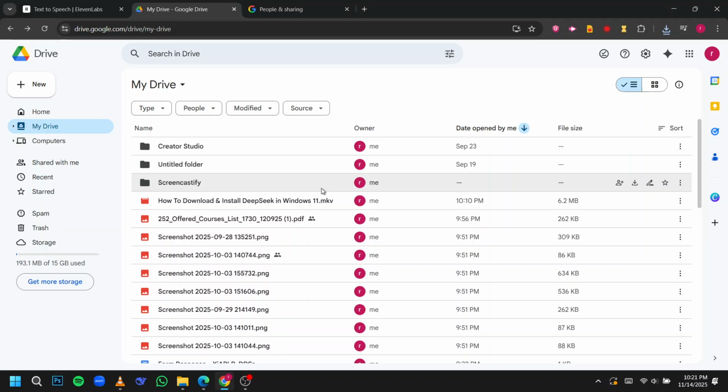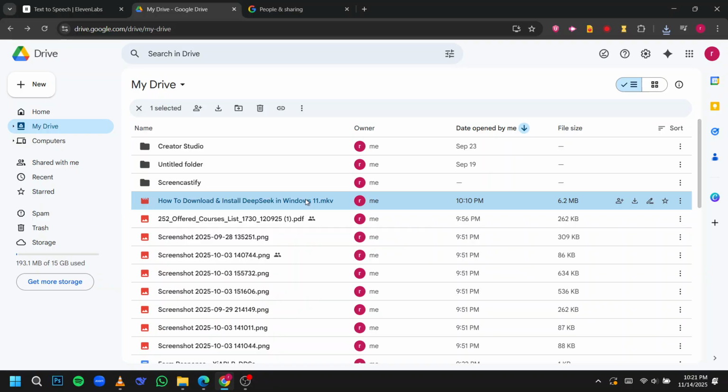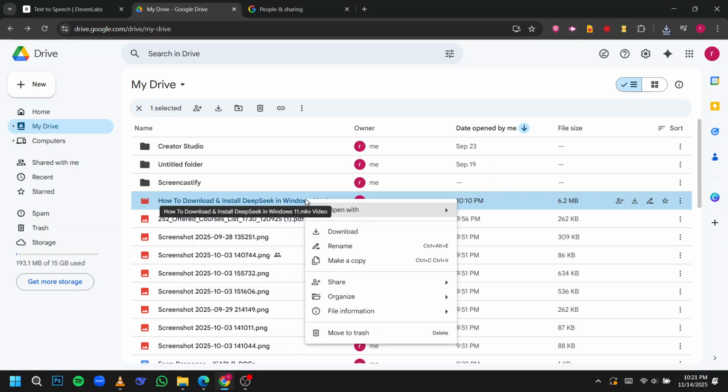Locate the file for which you want to determine the storage path. Once you've found it, position your mouse cursor over the file and right-click. A context menu will appear full of options that allow you to interact with your file in different ways. This menu is very handy for many file management activities.